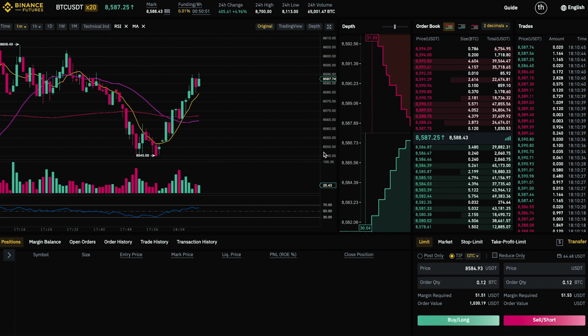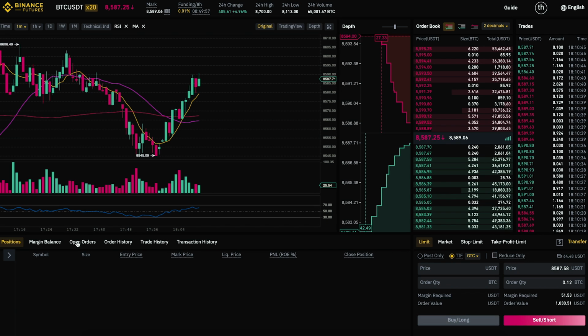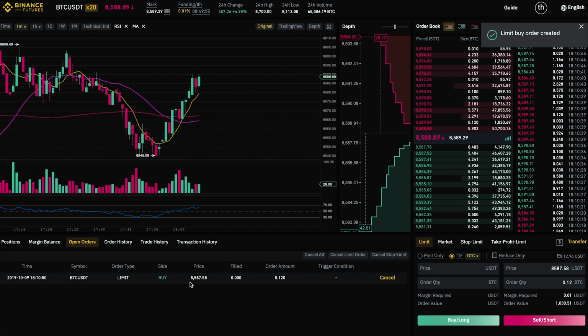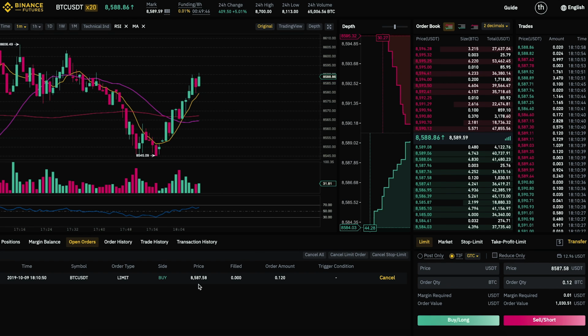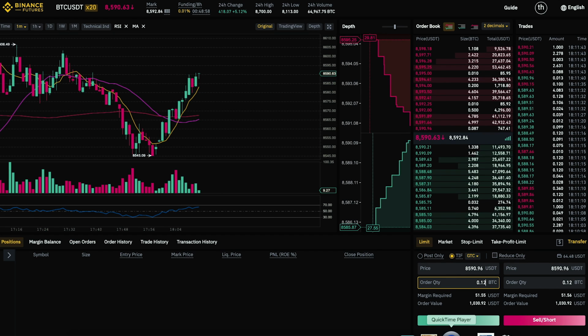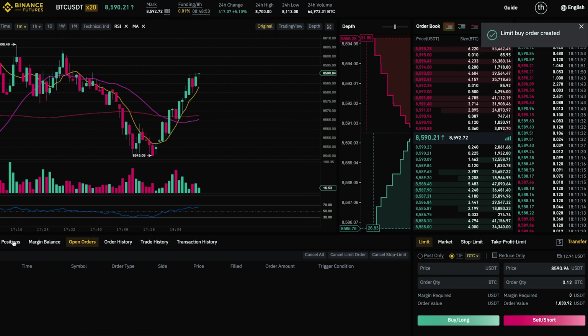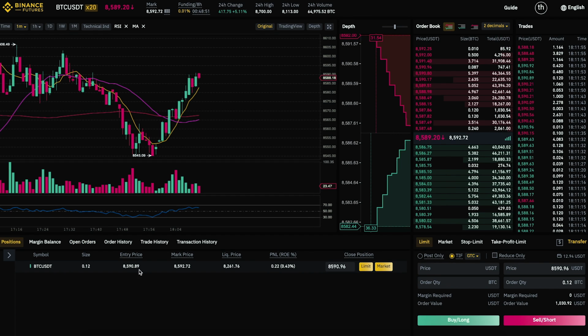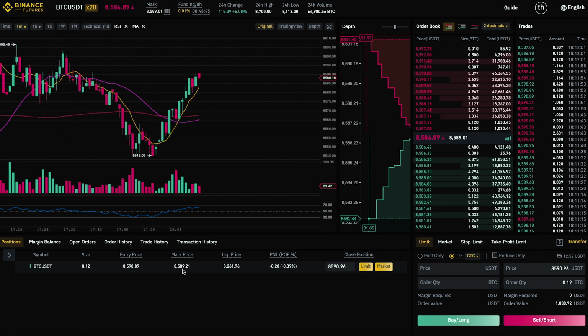So we click buy long, we say yes, we want to buy it long. So it's not filling this open order. It's at 8587 and we're calling it up, but it's not filled yet. Now it's at 859 in the spot price and 8589 in the futures price. So it's not going to fill that probably. And if I think it's going to keep going up right now, I should cancel that order, go back to positions and open orders. I have nothing in there. Let's fill our order quantity again to $50. So that's 0.12. And let's set our price to 8590 and click buy and say yes.